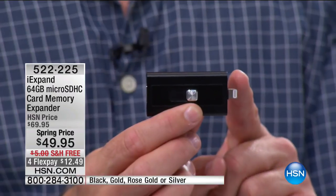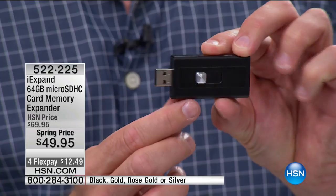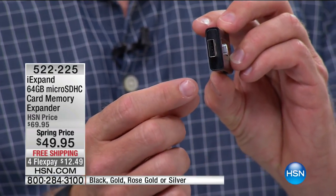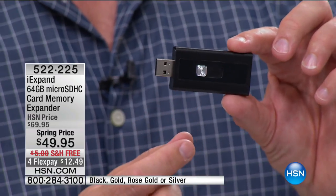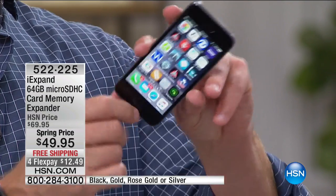The way this is designed, you have your lightning tip right up here, which allows you to access all those iDevices. You flip it over — boom — you have a USB stick on the other side. That U in USB stands for universal serial bus. I can plug this into a PC or even my MacBook Air and take all that content and easily load it up into a computer. And by the way, it goes both ways. Thank you.